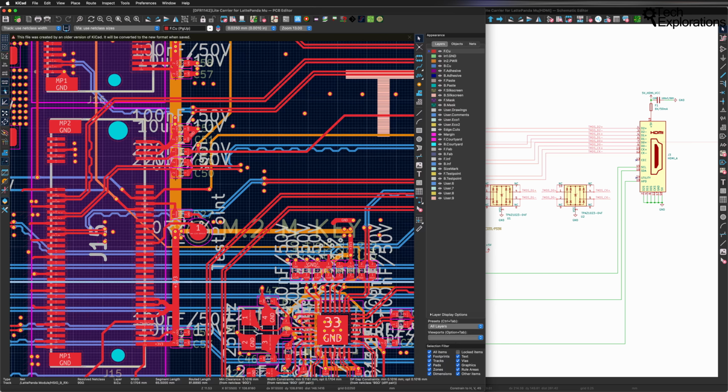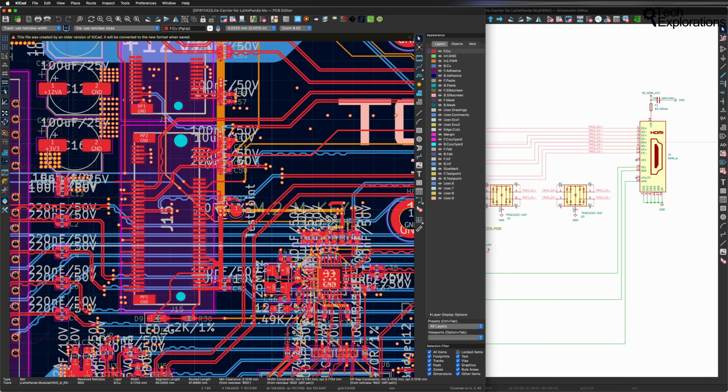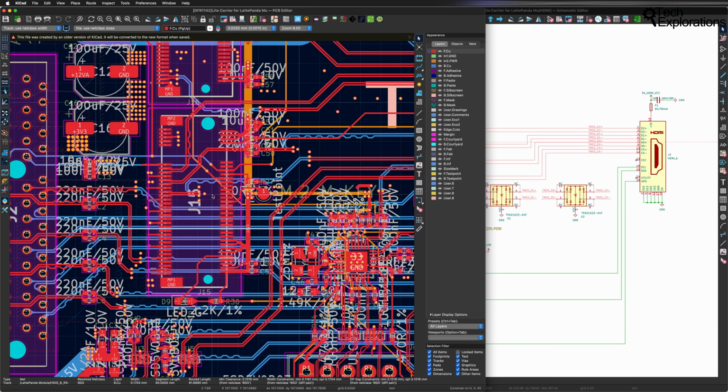Modern compute modules like the LattePanda Mu operate with incredibly fast edge rates. USB 3.2, for example, runs at 10 gigabits per second. PCI 3.0 operates at 8 gigahertz fundamental frequency. HDMI pushes multiple gigahertz of video data.